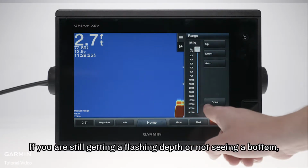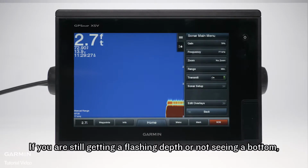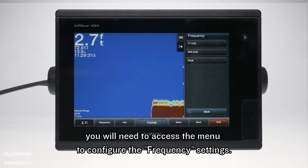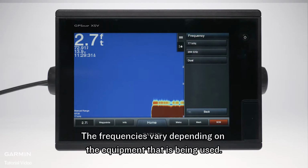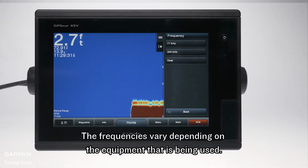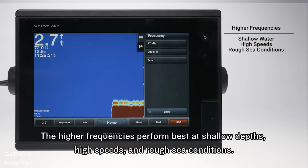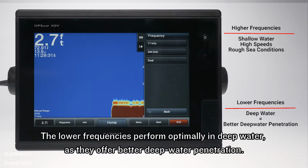If you are still getting a flashing depth or not seeing a bottom, you will need to access the menu to configure the frequency settings. The frequencies vary depending on the equipment that is being used. The higher frequencies perform best at shallow depths, high speeds, and rough sea conditions. The lower frequencies perform optimally in deep water as they offer better deep water penetration.